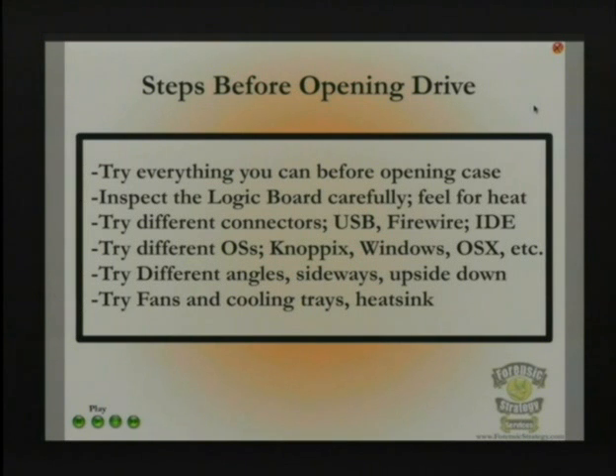A lot of the guys — if you call CompUSA or go to Micro Center or Pro Onsite — we have deals with those guys because we don't typically market to the public. We make deals with them to send us their hard drives for repair. The Apple guys at CompUSA will send me their hard drives. Most of the time it's simple stuff. The hard drive itself hasn't actually died. The drive is fine, but Mac can't read it. So you get a Windows box, pay $49 for Mac Drive, and Mac Drive will read the drive with the error. It displays a little box saying this drive is set to read only because it has an error, but it lets you go straight to all the files. For $49 you just solved your problem. You can't fix the partition or make it reboot, but you copy your files out, go back to your Mac, reinstall the OS, and copy your files over. It's a lot quicker, and $49 just fixed most of your Mac problems right there.